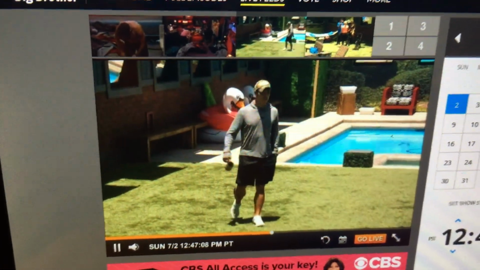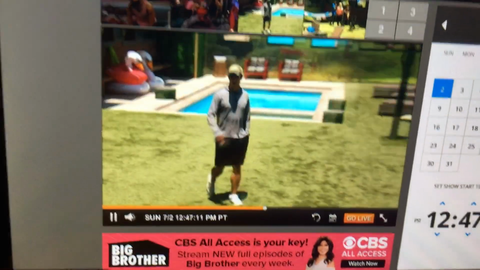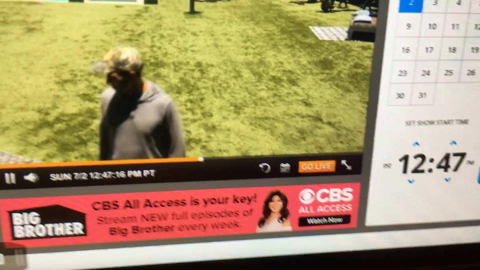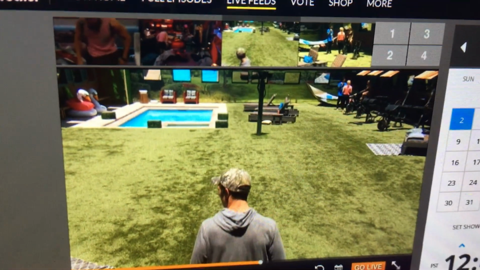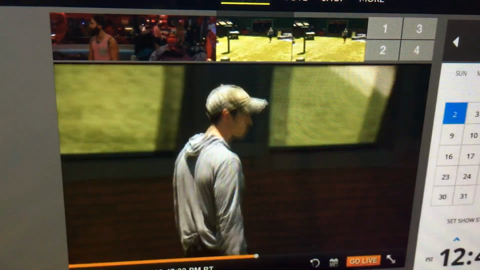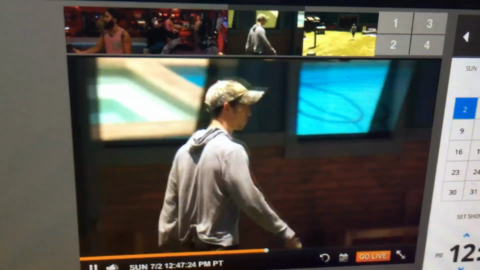There you go. Shortly after the Power Veto meeting ended, and there you got Cody out in the backyard really ticked off. That's how you use Flashback. Now you can go to any particular time. If you know the time of the day, you can go to that time in the day. You can find the time of the days a lot of times on the internet, places where people say these are the time things happen.